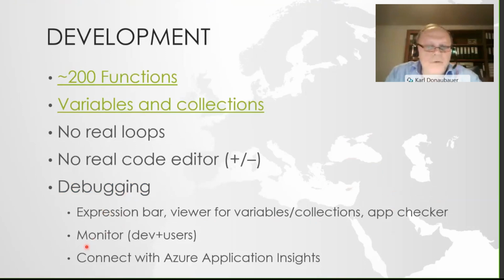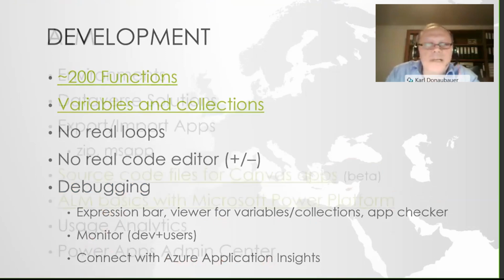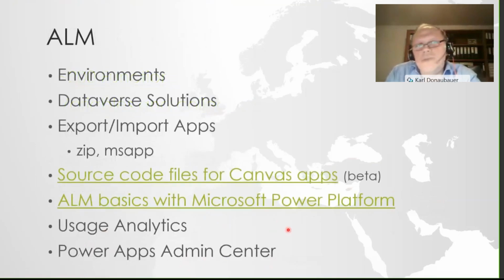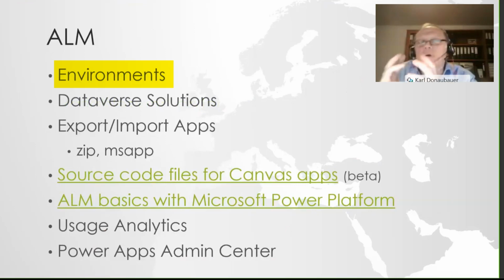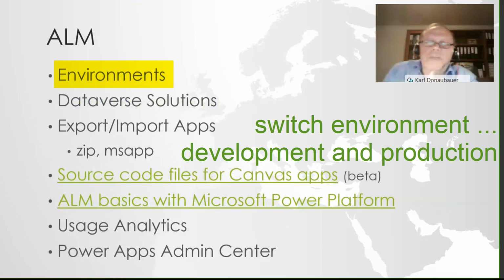I think I showed you the most. Of course, you can also connect to Azure Application Insights and things more like that. In terms of application lifecycle management, you always work in environments when you work with Power Apps. I will show you later a second environment. Basically, it's a container where all your data and your app lives, and you can switch, for example, from a development environment to a production environment and copy over your data.